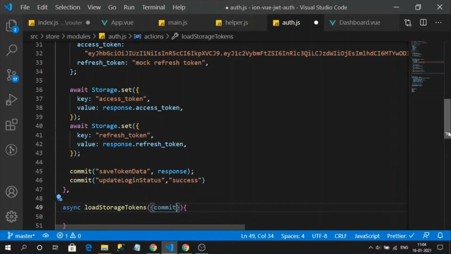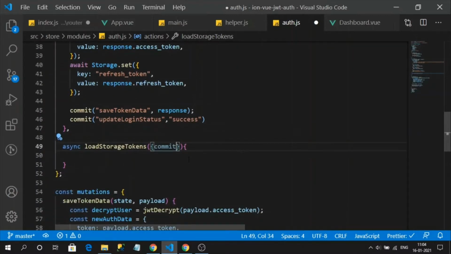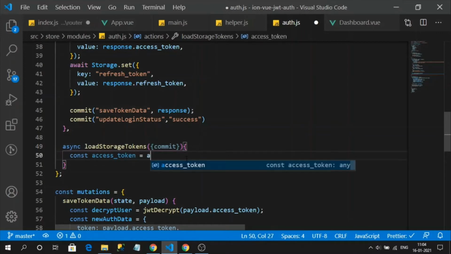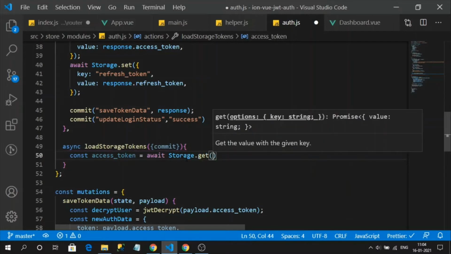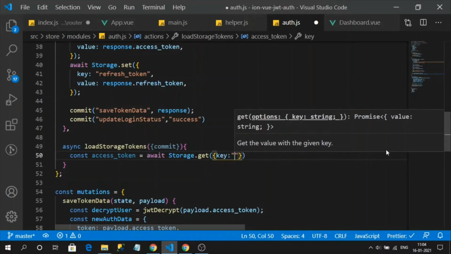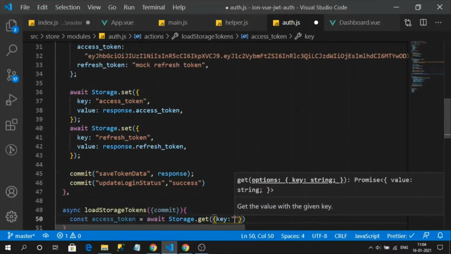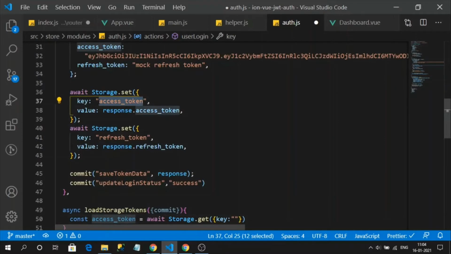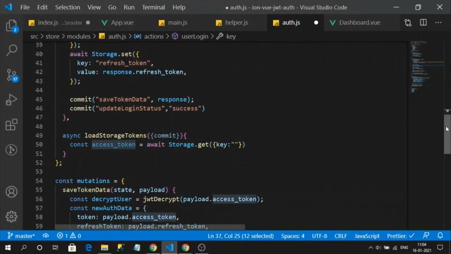Here it will check for a constant access token equal to await storage dot, sorry, not set, get. We need to get from the storage, right? I need to pass the key, so I will pass the key of my access token, access underscore token.